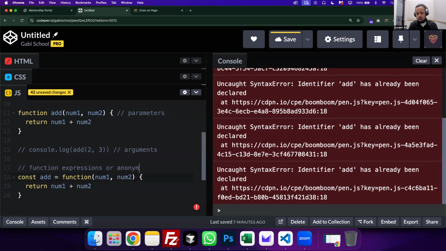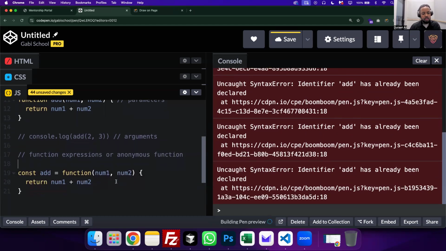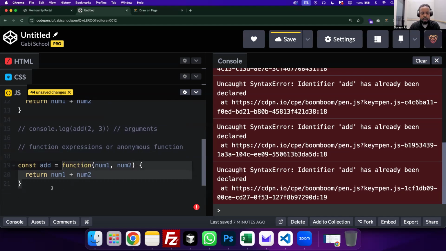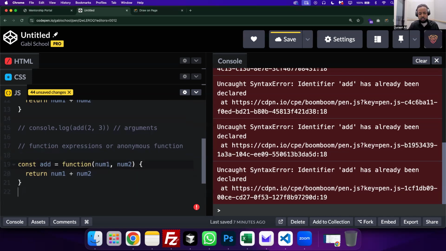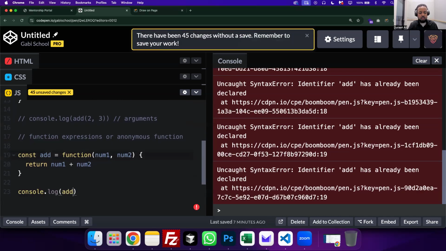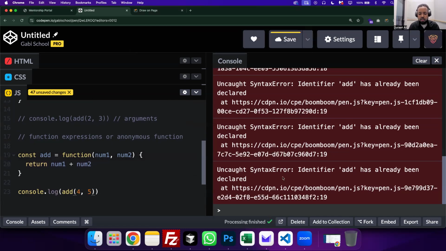Anonymous function. Who can tell me why they are called anonymous functions? Why are they anonymous? That's because this part doesn't have a name, right? It just starts with function and just gives the parameters and all that, and it doesn't have the name. So just because of this, it's called anonymous. Really, it doesn't matter, but that's what they call it. Okay, so this is exactly similar to the other one. And now if we just say console log and do the same thing, it should print the same result. So if we say 4 and 5, it should print out a number.